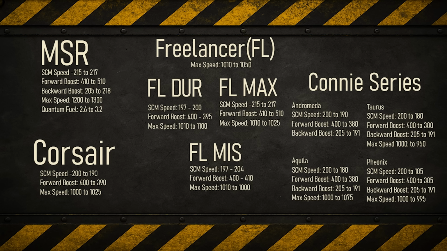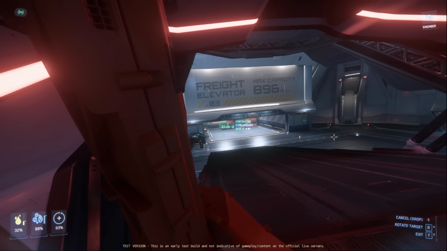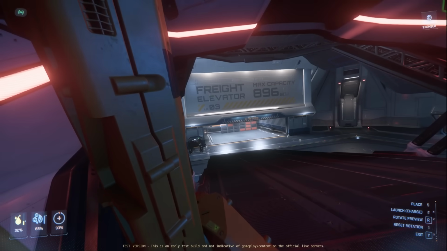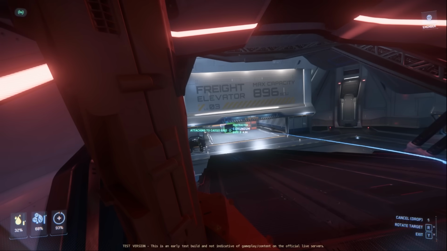Some of them super small, some of them big, because that extra 52 max speed could do a lot for you, but in a ship like the Taurus, it's not really going to do a whole lot anyways. So moving on to the Reclaimer.